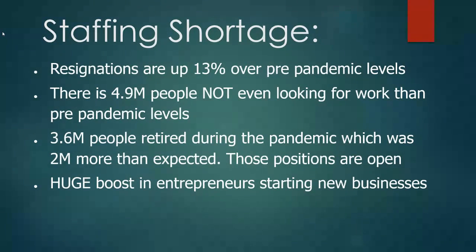3.6 million people retired during the pandemic, which was 2 million more than expected. So again, we have 2 million jobs that didn't exist before, and typically retired people, in most careers and most career paths, are at the higher end of whatever it is that they do. So now you have this opportunity for people below them to move up a level on the ladder, and that opens up lower jobs or entry-level jobs. People that wouldn't have been qualified or wouldn't get those jobs in the past are now applying for them and getting them.